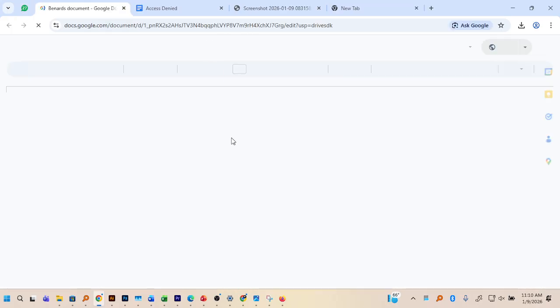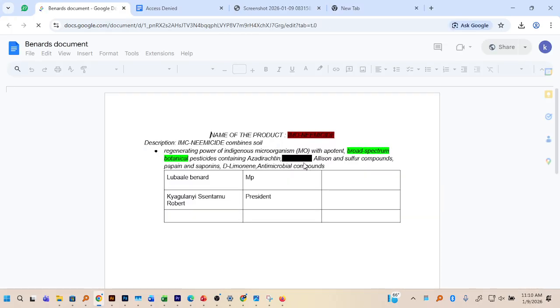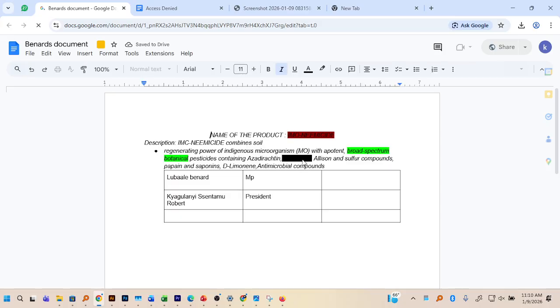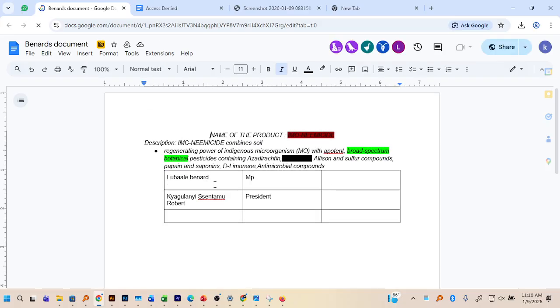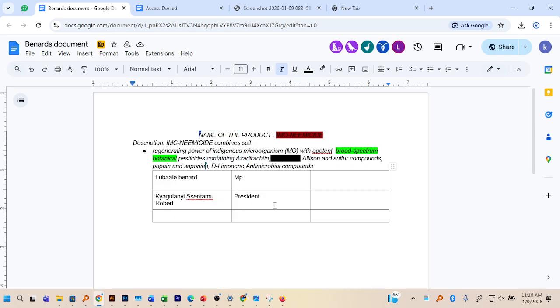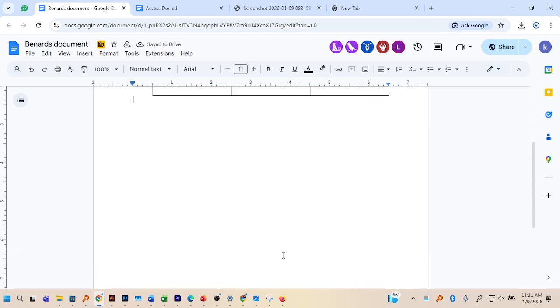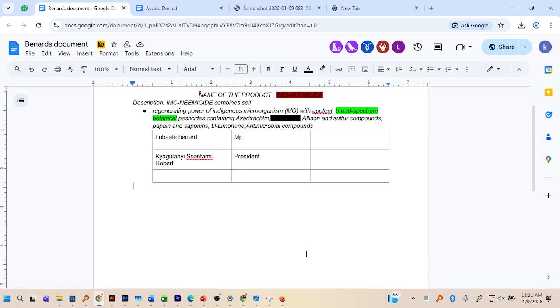Okay. So you notice right now, it just loads up. You notice that as long as it's open, if you're the owner of the document, you can see the people accessing it. Now if I try and type something here, all of you should be able to see it. Can someone try and add their image? If you're accessing, you've added it. Even other people, if you're accessing the same document, try and drop your image.